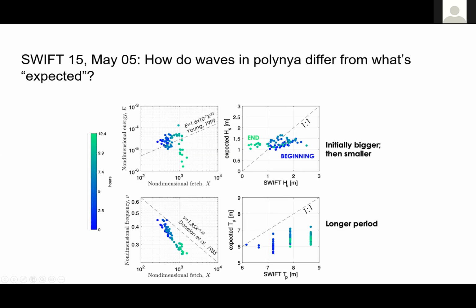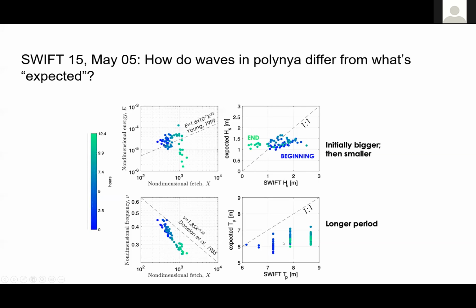The bigger at the beginning is probably a result of this particular calculation, which was done with the wind speed at the buoy and averaged over the entire fetch, when we know that the katabatic wind at that particular point had actually dropped off from about 30 meters per second at the coast down to about 20 meters per second where the buoy was. So if we raise the wind speed up or took it in a tapered fashion from the coast out there, we probably have a better expectation of what the significant wave height was, and it might fall better on the one-to-one line.